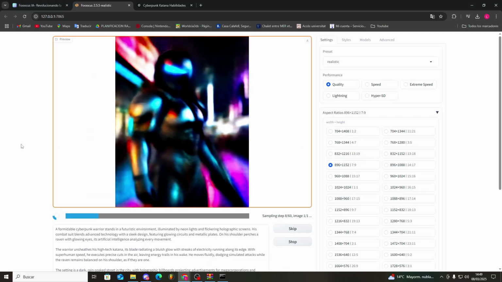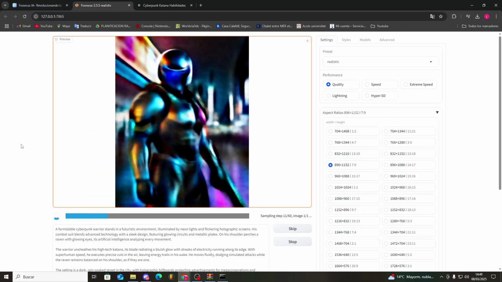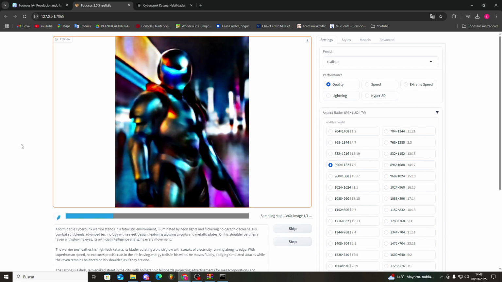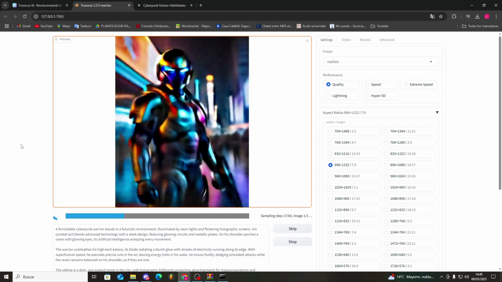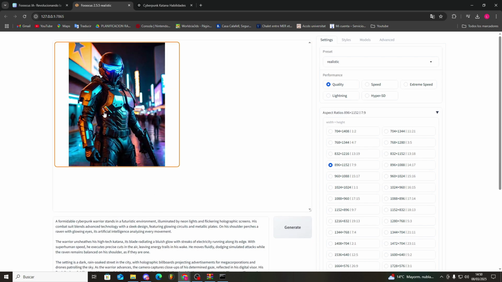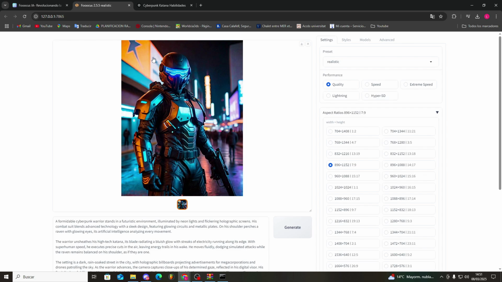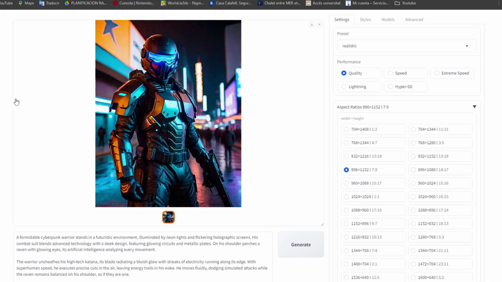As you can see, it's now generating the image. You'll watch it generate frame by frame, transforming into the text you've input. Let's see what result we get. As you can see, this is the final result from our prompt. Incredible. It looks amazing with the cyberpunk style. The man here, totally cyberpunk mode. You can create incredible things. I hope this helped, and now you can generate your first images, right?